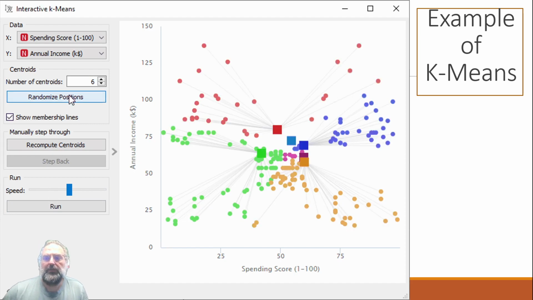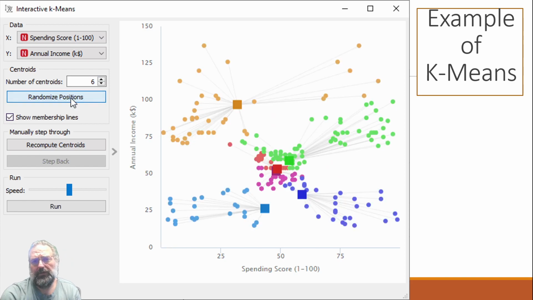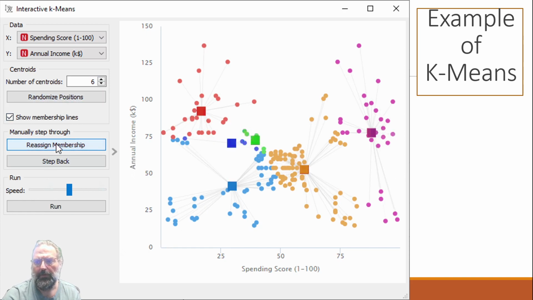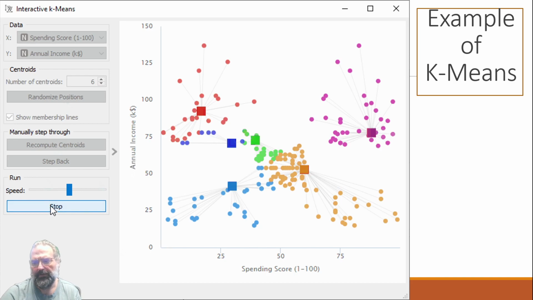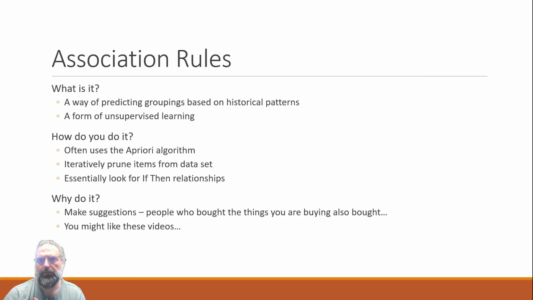So it's an interesting thing to watch, but it also does rely on things like randomized starting position. And by starting in a certain random location, your outcomes might differ. So it is something that is useful whenever you're dealing with data that isn't labeled, meaning you don't know the answers, but it doesn't solve all your problems.